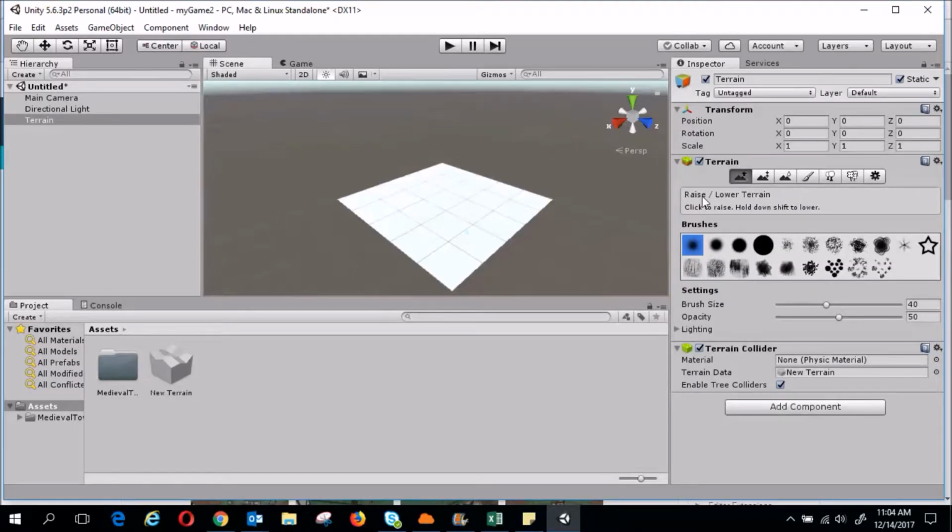So we're going to click on the terrain, and I'm going to decide what kind of brush I want to use. I'm going to have a medium-sized brush here, and you're just going to drag on the terrain and put some mountains in here. Just kind of scribble wherever you'd like. I can vary it, put different brush strokes on it here and there, give it a varied look. Maybe a big one here or two.